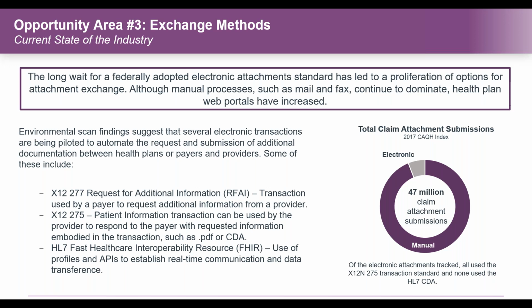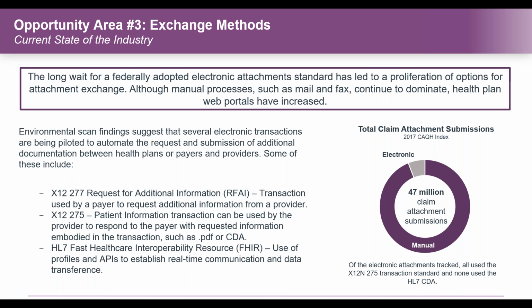As we wait for a federally adopted electronic attachment standard to be mandated, we see that this has led to a proliferation of options for attachment exchange, leading to the development of numerous web portals, proprietary services, and created a challenge for the industry by enabling a multitude of exchange options, with really no one common standard or method to share information electronically. And only a small number of health plans have really fully electronic submission methods available for providers. And this aligns with findings from the 2017 index data we heard earlier, that only 6% of attachments are being tracked as being sent via electronic methods.